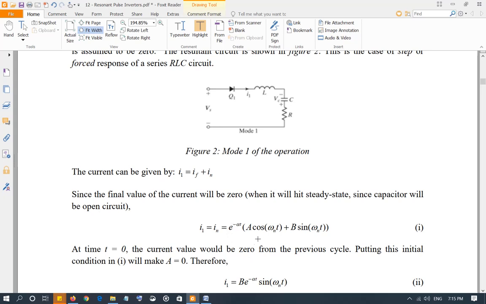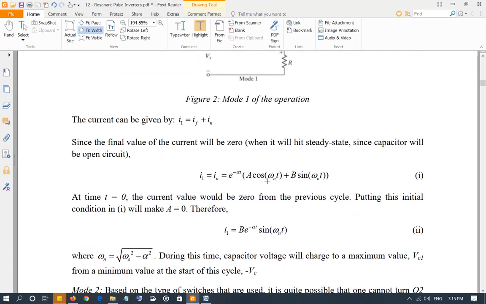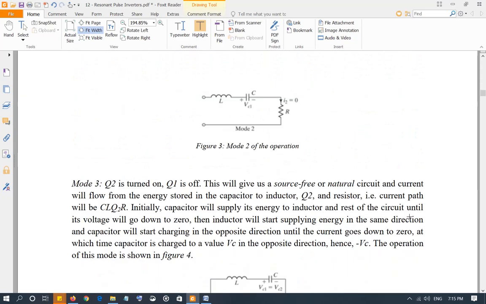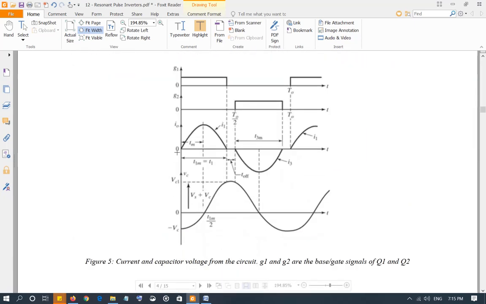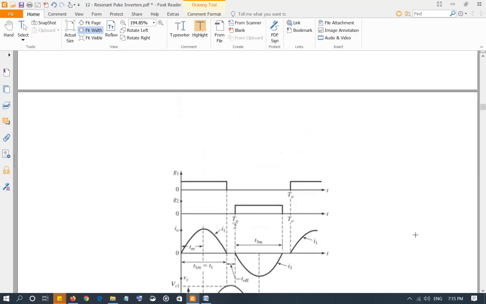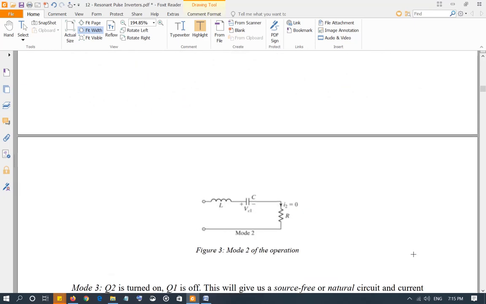to the power negative alpha t, a cosine omega nt plus b sine omega nt. And if you remember how we used to find a and b in circuit analysis, there were 2 things that we need to do. The first thing is set the initial condition for I. So at time t equal to 0 positive, we set the initial condition for I, and as I just mentioned a while ago, at the start of the cycle, let me go to the waveform. At the start of the cycle and at the end of the cycle, current is 0, of course, because we are only capturing, remember, one pulse of that underdamped waveform.